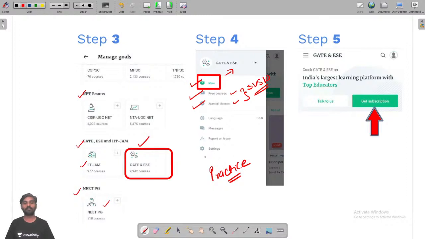So how will you practice? Don't just think that you will get every answer while you are writing the exam. So you have to practice. Write the test series. Test series is very much important. For that, we have many test series in Plus: subject-wise tests, individual tests, and group tests. Right? So many things are available here. That is very much important.